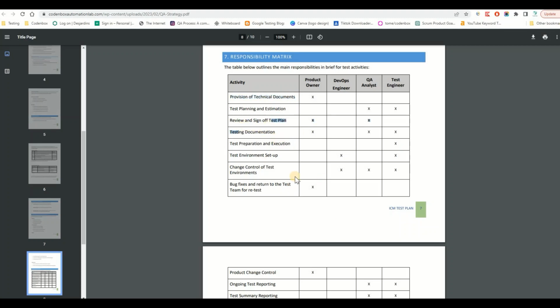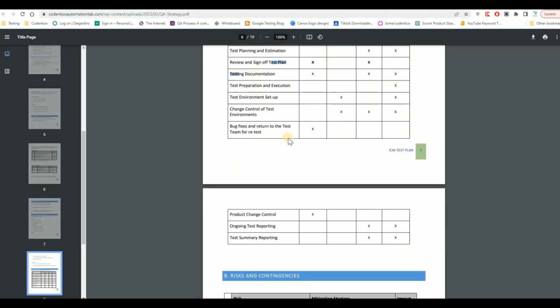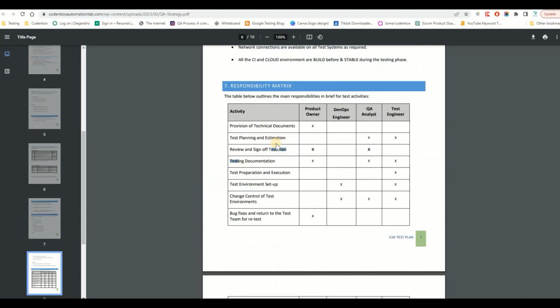Since this is a larger document, it gives you a very standard end-to-end testing process, and the company's testing vision will be mentioned over here. So it will be not only the testing process, but also all the different activities that empower the testing, and the different stakeholders involved with these activities.